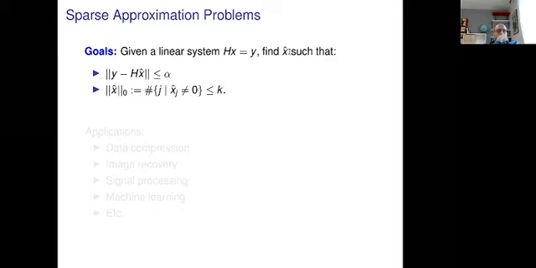And on the other side, we want this x to be as sparse as possible. That means if we take the L0 norm, it's a pseudo norm, which just counts the non-zero elements of the vector. We want this number to be as small as possible also. So we have these two competing goals.